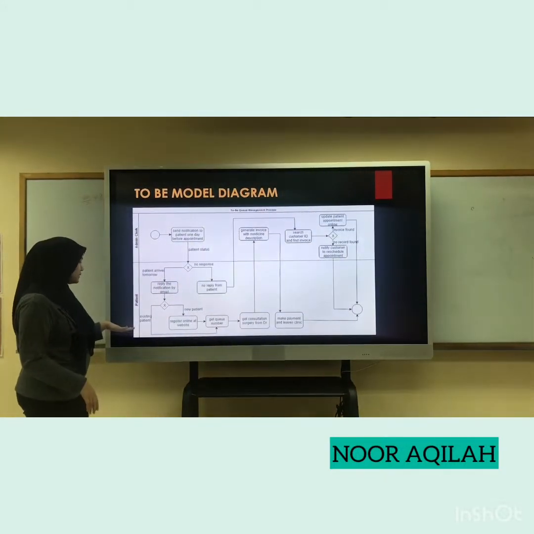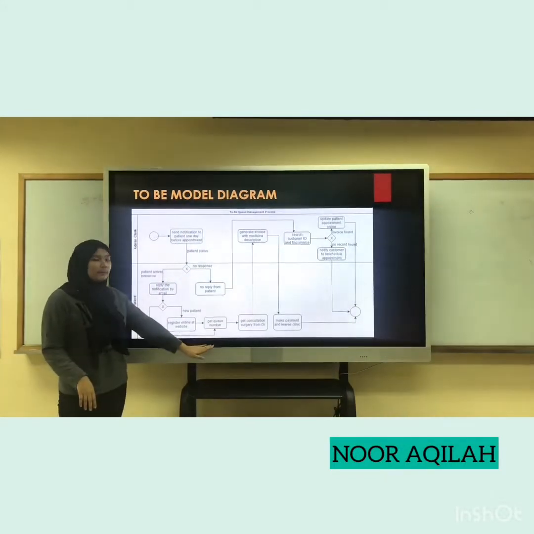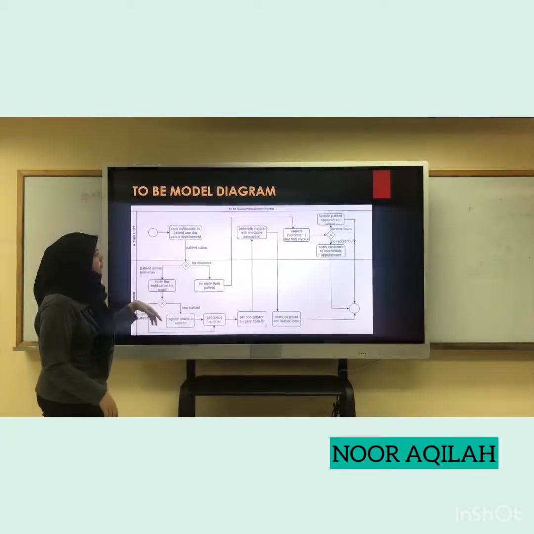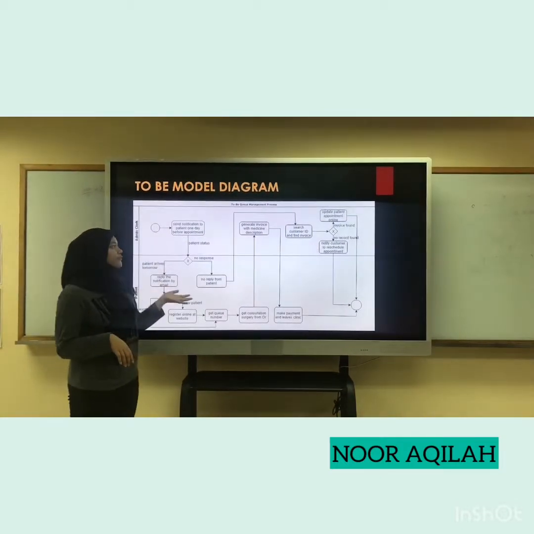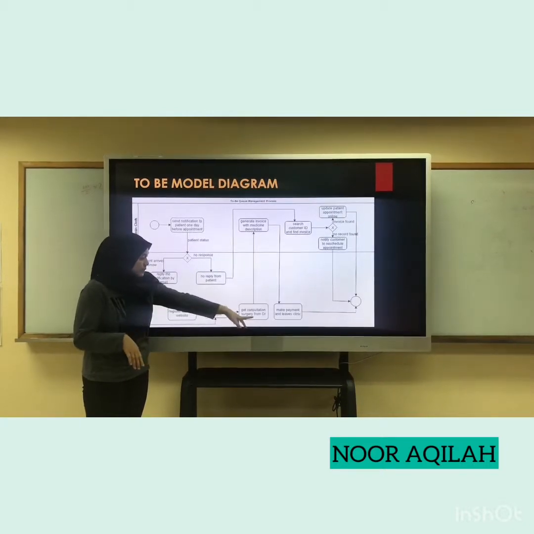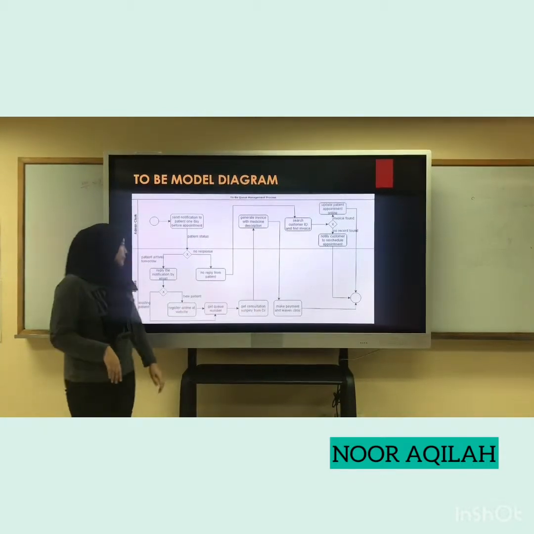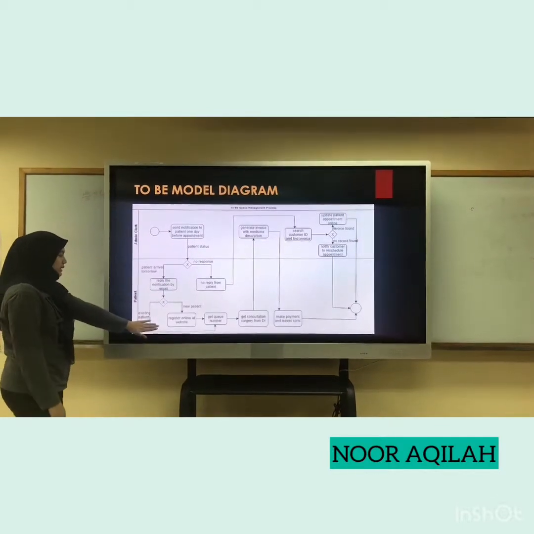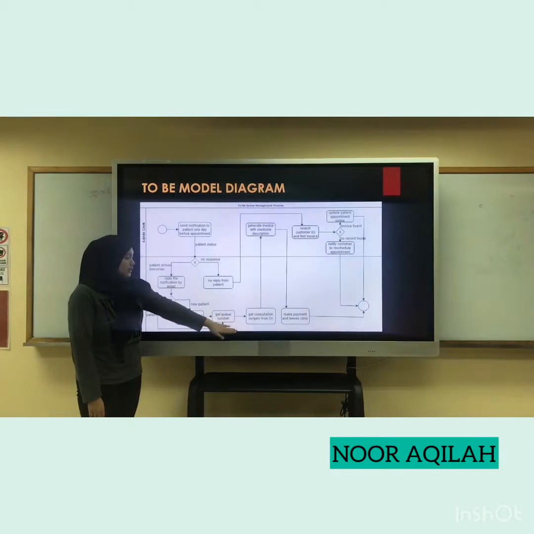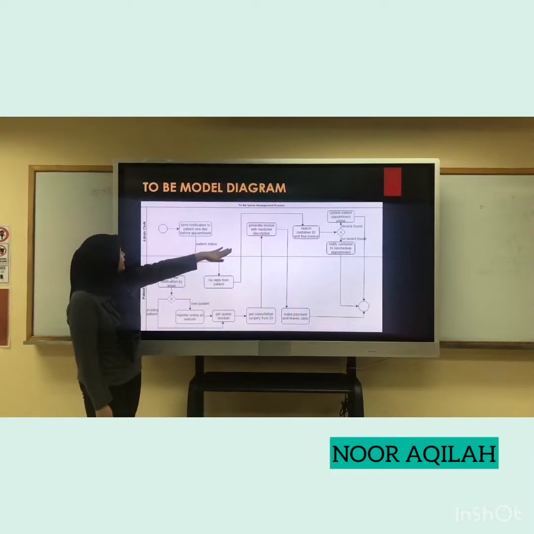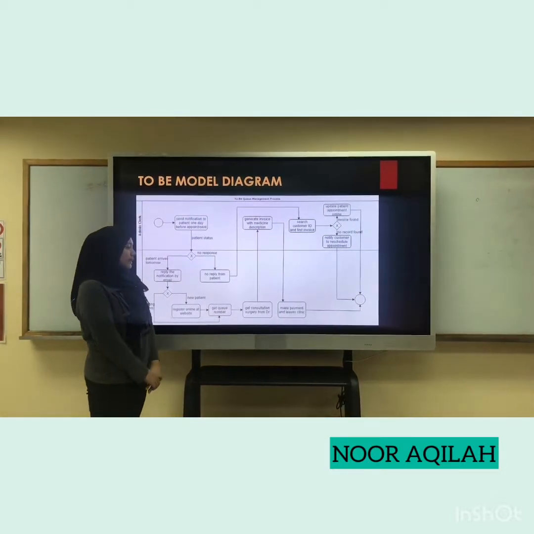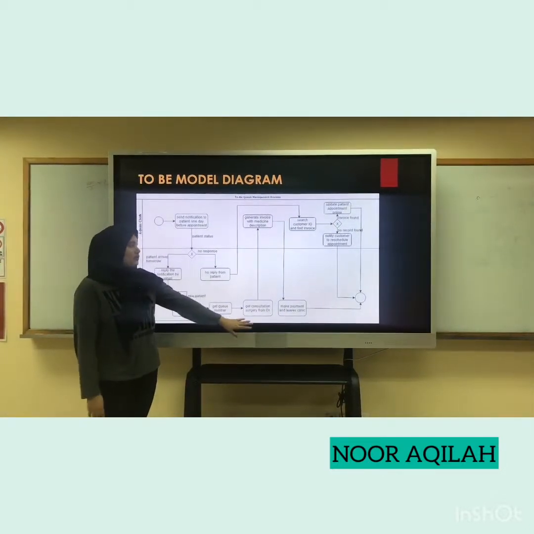As for the existing patient, they will directly get the queue number and can get the consultation from the doctor. Then the admin will generate an invoice with medicine description and they will proceed to make payment and leave the clinic, and the process will stop. As for the new patient, they need to register online at the website and get the queue number. Next, they get the consultation from the doctor. The admin will also generate an invoice with medicine description, and they proceed to make payment and leave the clinic. And the process will stop.